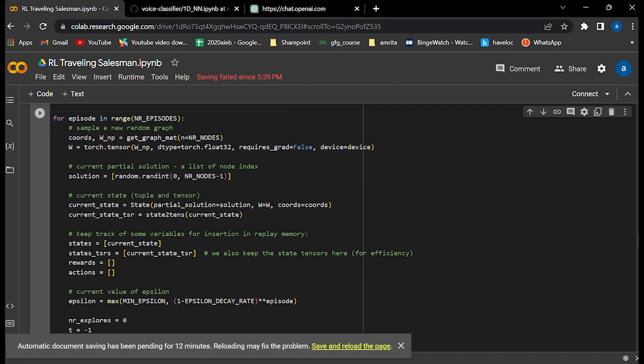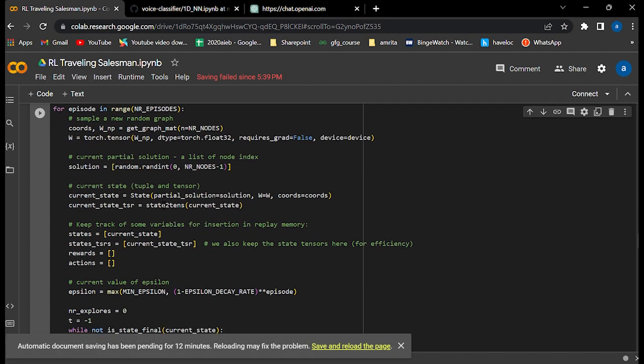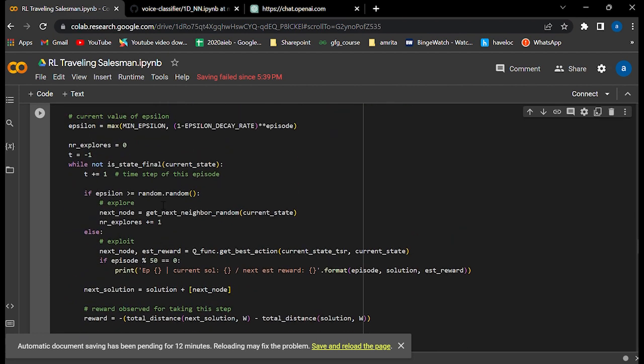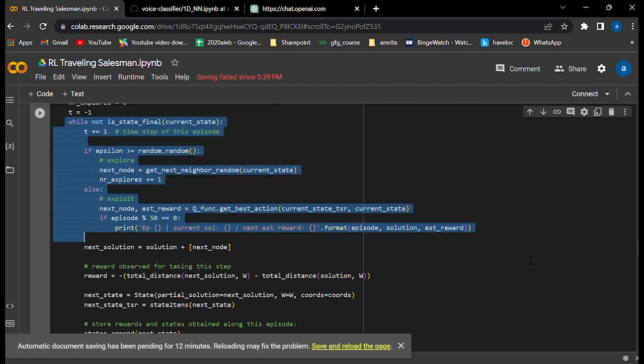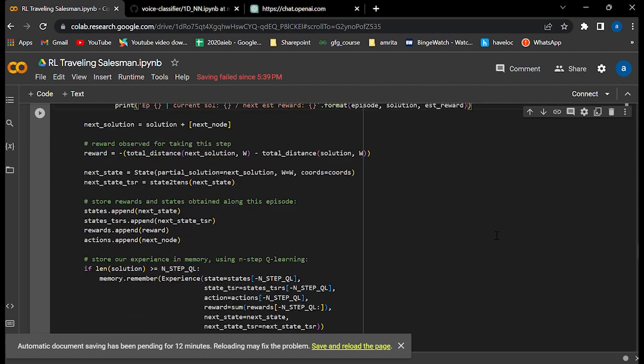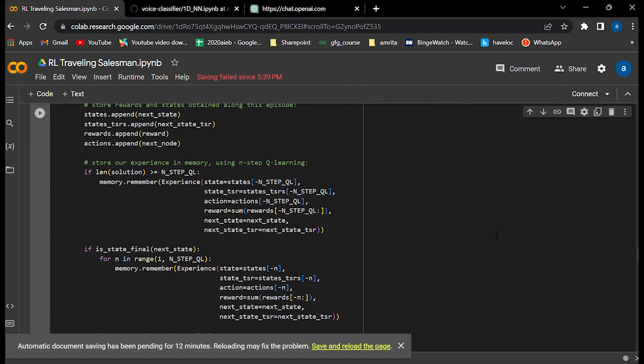Next, we are running a loop over all the episodes, and here the while not in final state loop runs until we reach the final state. So here, if the length of the solution is as I discussed for n-step Q-learning, we need to go n forward steps and analyze the rewards of actions for that state.